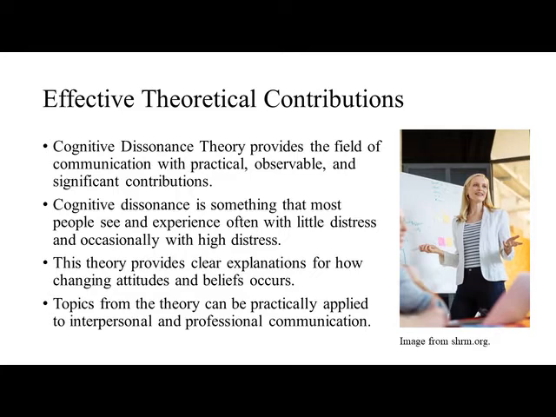The cognitive dissonance theory also provides some very clear explanations for how changing attitudes and beliefs occurs, which is something that we can observe and practice and also use when it comes to dealing with other people and perhaps trying to change other people's attitudes and beliefs, or just studying how other people change those attitudes and beliefs. And lastly, the topics from the theory can be practically applied to interpersonal and professional communication.